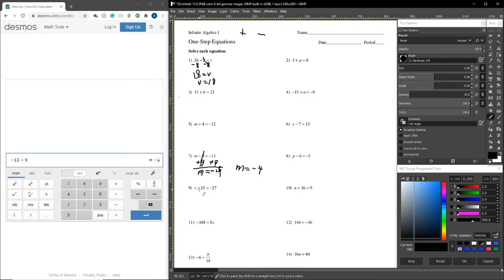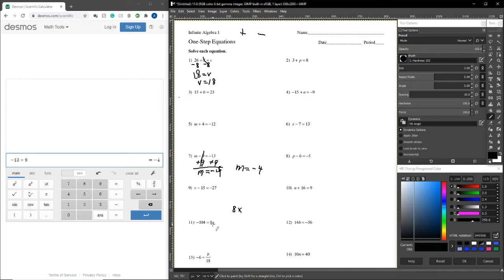Now let's come on down and we'll look at the next one on this left-hand side. We're still subtracting 15, so we would add 15. I won't show you how to do that. You can do that on your own. But come look at number 11. Number 11 looks quite a bit different. We have negative 104 equals 8x. Now, you have to realize that when we're doing algebra and we have lots of x's, the old times sign that we are used to looks like an x.